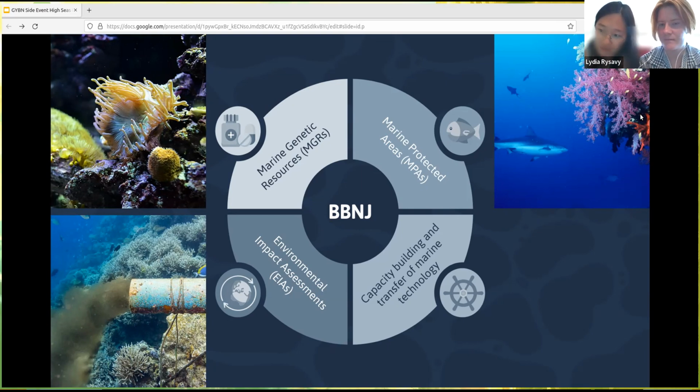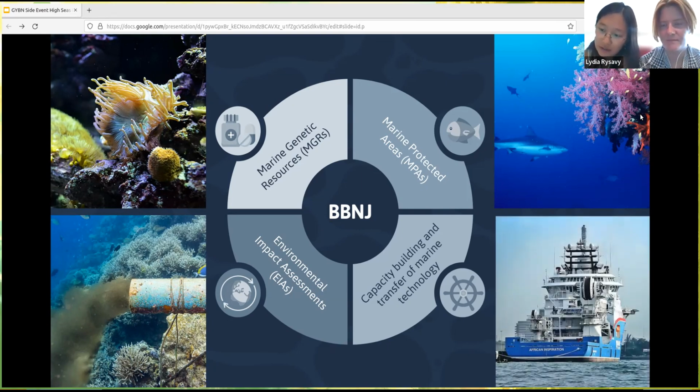The next one is capacity building and transfer of marine technology. Capacity building acts as a benefit sharing mechanism to ensure that all countries can access and benefit from the global commons, which are the high seas, and not just a few selected countries. It's really important because technology development often leads to the effective use of resources. So by having a capacity building part in the package, we can prevent more developed countries from dominating the benefits, because the high seas are not only for the people who have the technology or the investment, but for everyone. So by having this part, we can ensure that the ocean is for everyone.